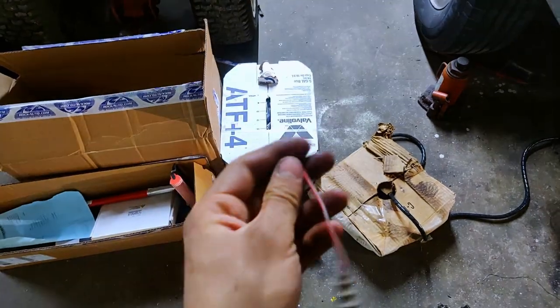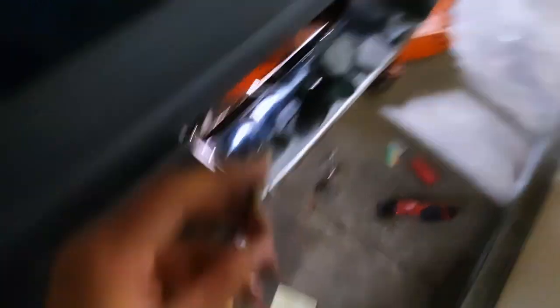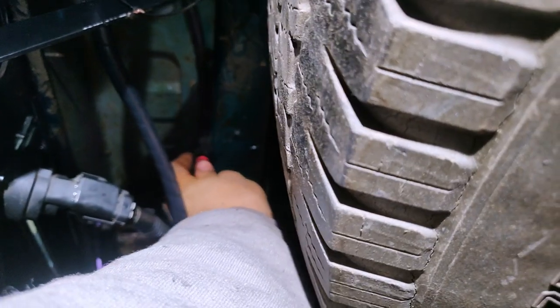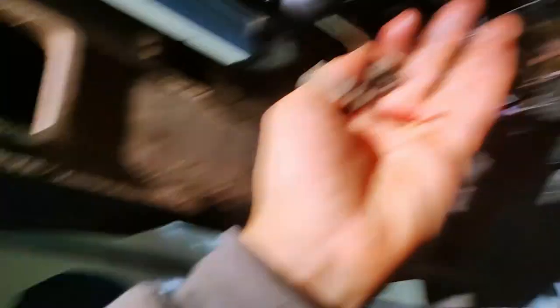I spliced that together to the positive side. The license plate light is grounded, but this connector goes to the connector that was on the license plate light here. So if I plug this in where it belongs, this should plug together. Put the other plug in, tape off the wires with some electrical grease so this stuff doesn't corrode.